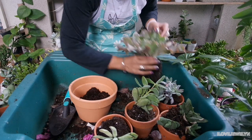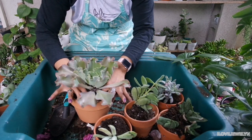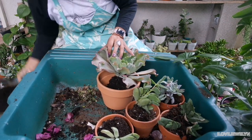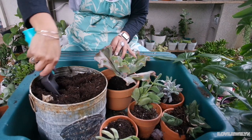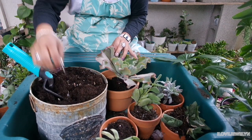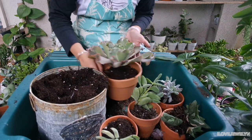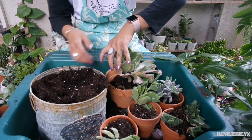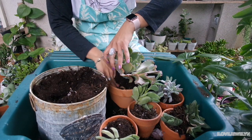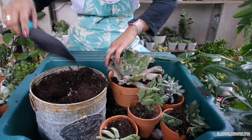And then we're gonna stick this guy in here. I'm gonna press him in, loosen up the roots here, and then I'm gonna go in with more soil here. And fill in the edges here. And do the same thing on this side here. Press it in. I think this is gonna look so cute, and I think this itself was worth $5. What a deal.